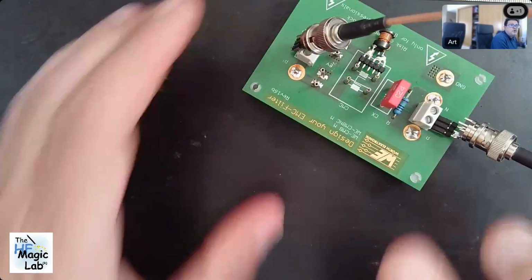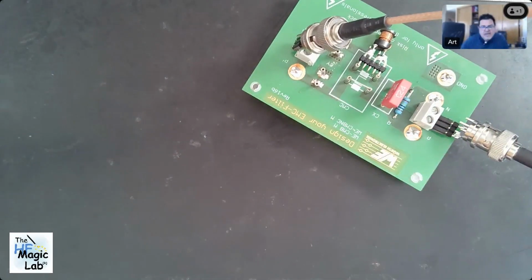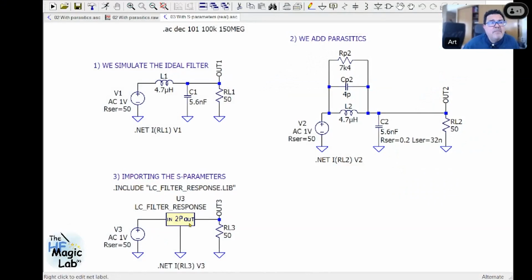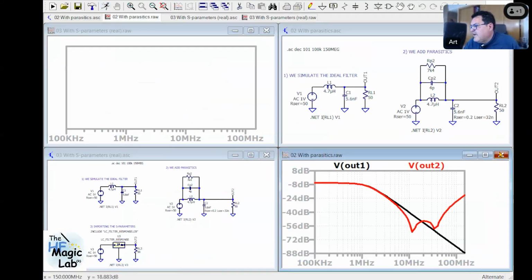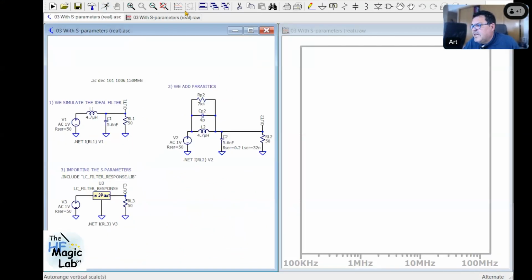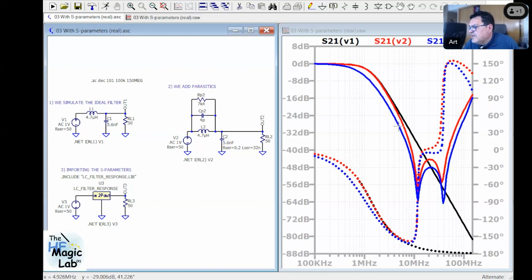If you export the S parameters like I have done before, the idea is that you get something like this. You have a black box to represent the result of the filter in a 50 ohm system. And this is what you are going to see. I close the previous simulation, put the windows vertically, and we see the S11 trace and S21 for the first example, the second example, and the third example. We plot here, and you can see the difference.